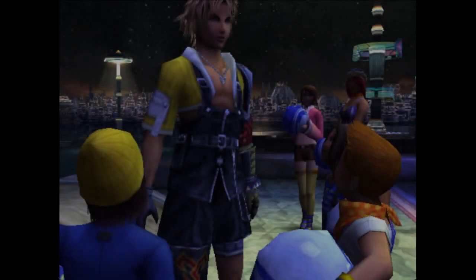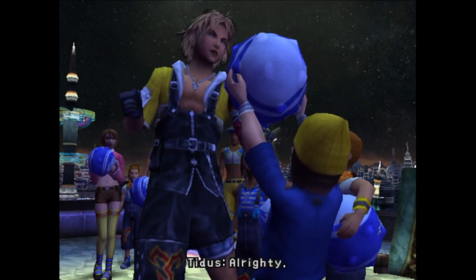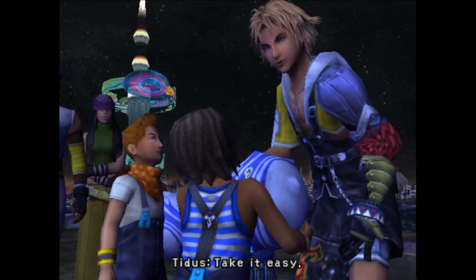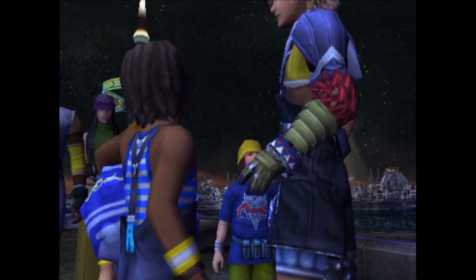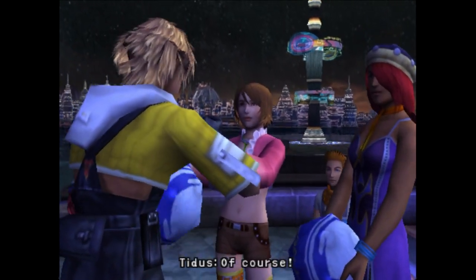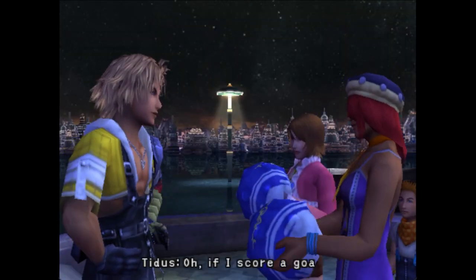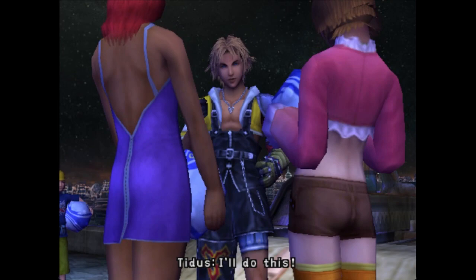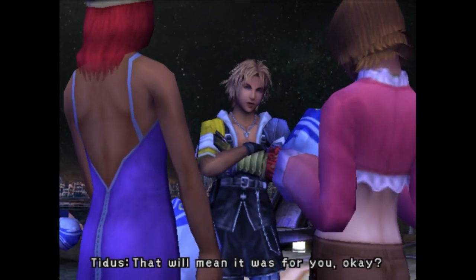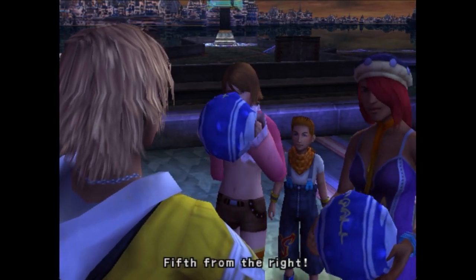We can interact with people here and talk to these kids. One is asking him to sign his ball. We'll say his name is Tidus because that's what his name is in the game. Another kid holds up the ball, then the last kid holds up the ball. Then we talk to some girls holding balls — they ask for an autograph. He does a little ball twirl on his finger and says 'If I score a goal, I'll do this,' putting his hands in the air with his fingers like claws. He's a horrible flirt.